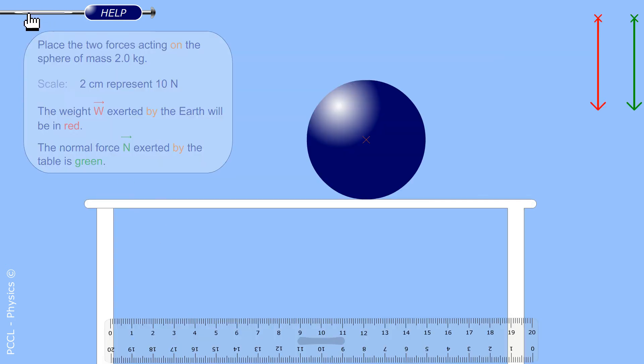Finally the last example. This sphere which is balanced on a table. It is subjected to its weight in the reaction of the table which prevents it from falling. I have to apply the weight force in red to the center of gravity which is the center of symmetry of the sphere. And I know that the weight is vertical, directed towards the center of the earth, therefore down.